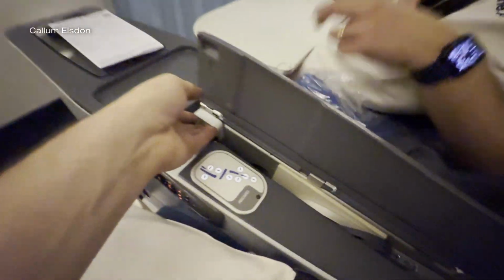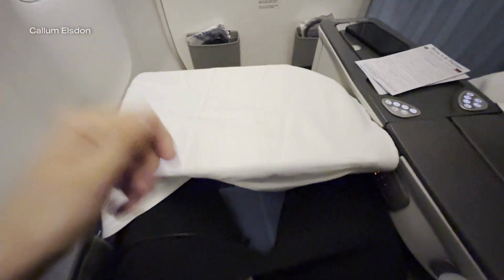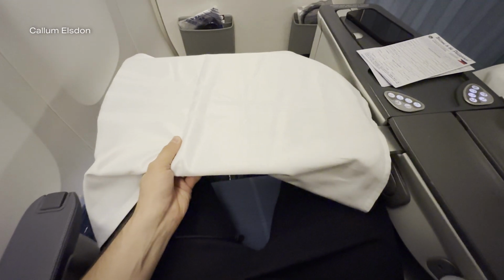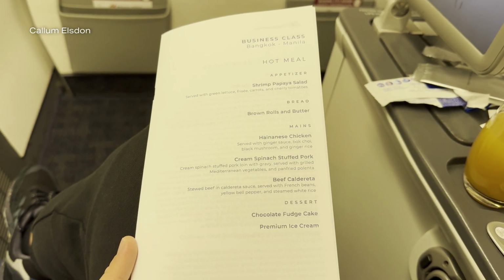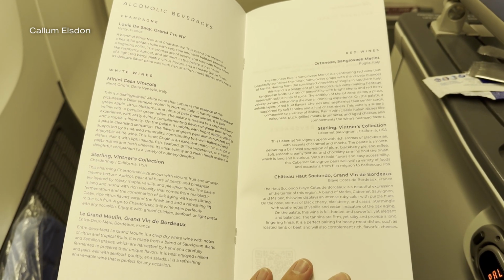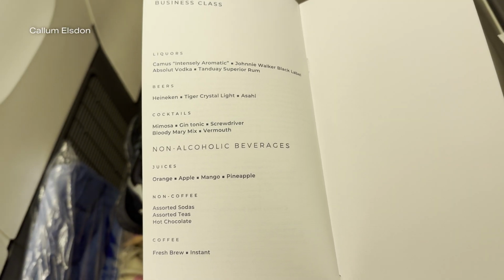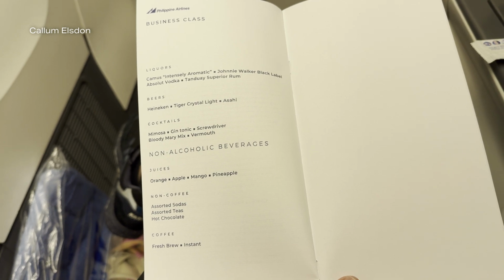Time for some food, one of the key areas of the flight which is different to economy class. The tray table flips out from the center. On this flight, there was only one option for starter, while 3 were available for main, including 1 Filipino, 1 Western, and 1 Chinese option. There was a surprisingly large drink selection, I may add, including Louis de Socky Concours, champagne once in the air, and you can tell I've been learning Filipino and not French because that pronunciation was awful.